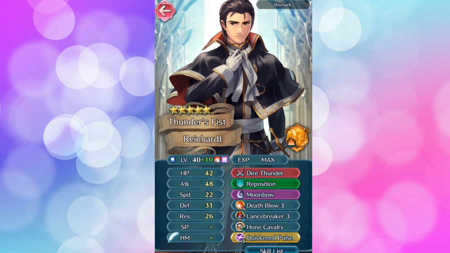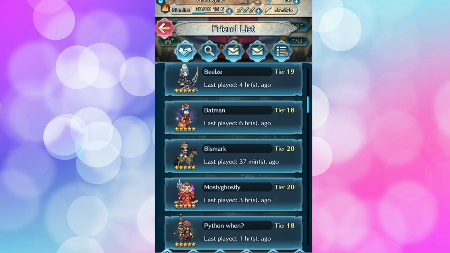Everybody is all about armors and dragons in tier 20, but as you can see, magic is everything. You made it to tier 20 with him, so beautiful build for the Reinhardt. I'm sure he was worth all those feathers.